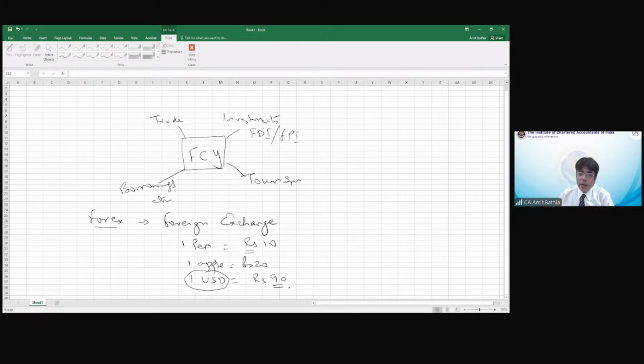Now, the moment we talk about two currencies exchanged in front of each other, then the question arises, how are we expressing the currency codes? So there may be a direct or indirect method of expressing these currency codes, right? So you can see over here, when I'm buying for one pen rupees 10, one apple rupees 20, that is my local currency, right? So when you're expressing one USD equal to rupees 90, in other words, what I am saying is it is rupees 90 per US dollar. Am I right? And this essentially means it is a direct code. Why do we say direct code? Because I can essentially say I am buying one US dollar for rupees 90 in my local currency, in my domestic currency, right?